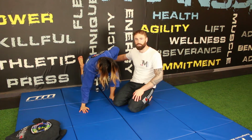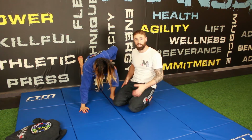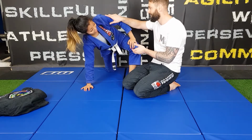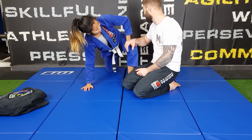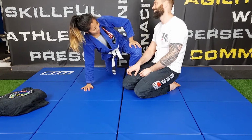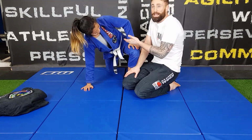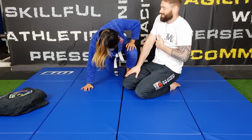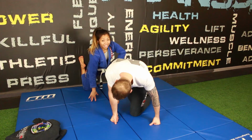Her knee's not touching the wall. I don't know if she's trying to cheat you guys or cheat me. I don't know what's happening, but she's not doing it properly. My quads are really tight. Are they tight? Yeah. This is probably the worst day to be doing things. She's blaming sore quads. She's like, oh, I got sore quads, I can't do this. Oh, my quads. Oh, my quads.